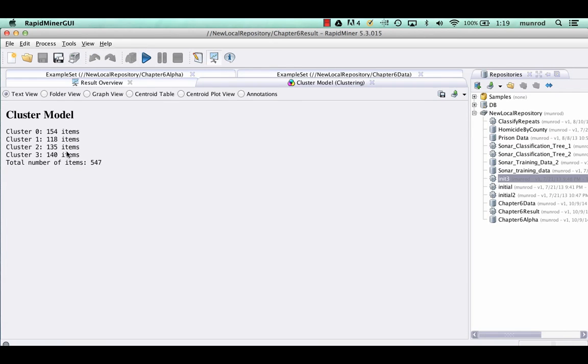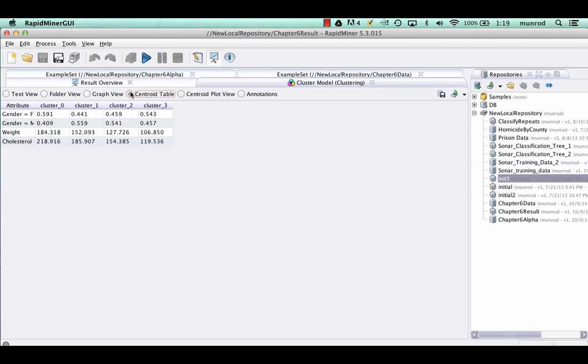You'll see it looks like we have just like we had before. There is a slight difference if you look at the centroid table, in that we now have attributes gender F and gender M as two different attributes, which hopefully add up to 1, and that is the way it shows how that data got converted.